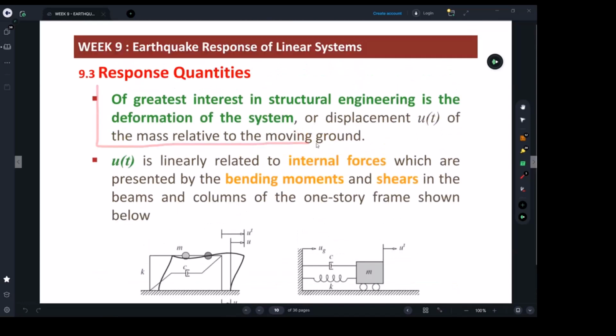Now, we're coming back to understand what the structural engineering interest is, or what your interest typically is. You are interested mostly in determining the displacement of that mass, right? Because that's what we basically design for. The main thing we use in our calculations and checks is the displacement, and also the acceleration because it helps us calculate the force. Displacement will help you determine whether there is room for that building to actually vibrate within such amplitudes or not.